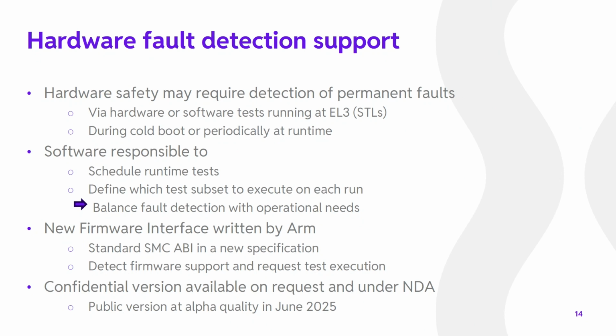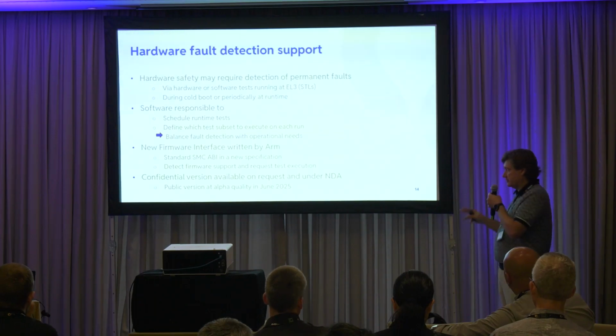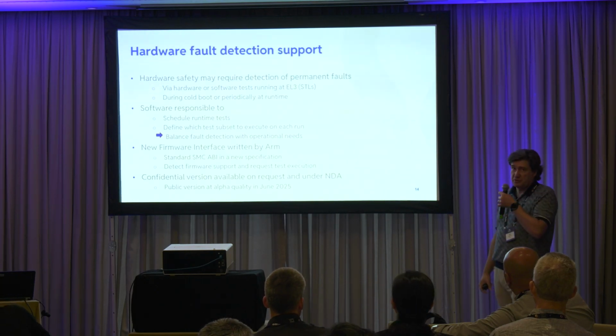So the scope of SystemReady, again, is not to define how all that stuff is going to be done. What we have to be doing is defining the interfaces on how the OS can interface to the platform in order to schedule the runtime tests, define what tests run, and then make a decision on what to do with that. As I said, this is the new firmware interface, which we are currently working on. Today it is kind of confidential, but it's going to be a public version in June 2025.